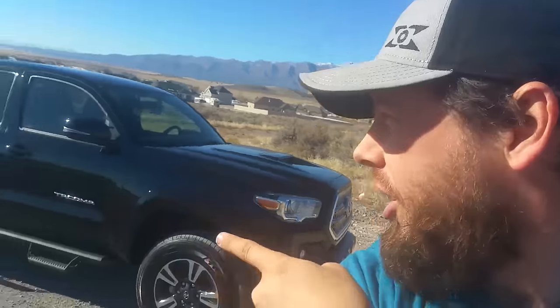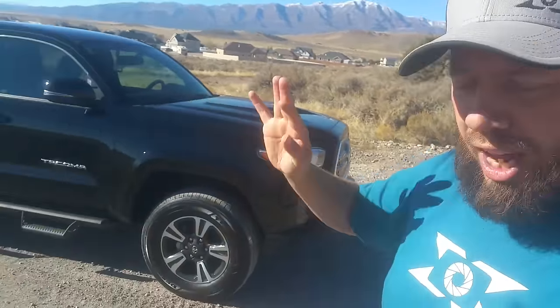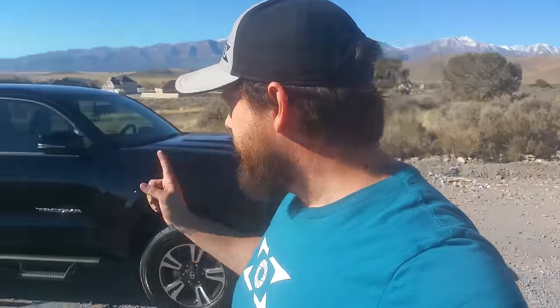Have yourself a good Sunday. It's a 2016 TRD Sport long bed double cab. Is this what I wanted? I wanted long bed, I wanted a double cab, I wanted a dark color. Metallic probably would have been my first choice, and that dark blue they have is also really nice. I did not want red or the fiery orange or the khaki color. I wanted a smart key — I got spoiled with just being able to walk up to cars and open them without getting your keys out. That was important, and this was one of the only ones my guy could find. There were no long beds to be found.